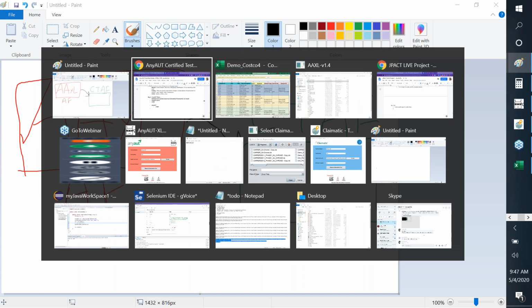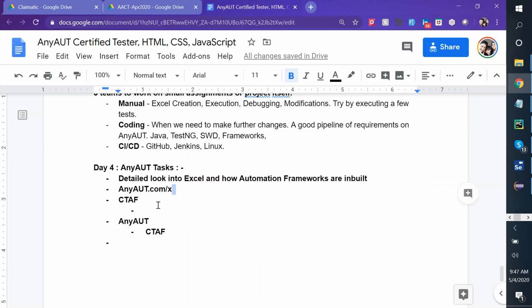So there are certain differences there. So CTAF is a client implementation of AnyAUT. And this is a large size.